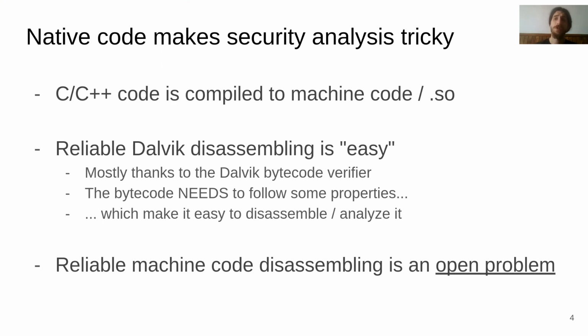So the big advantage of Dalvik bytecode kicks in because there is a Dalvik bytecode verifier. If you try to have a malformed piece of Dalvik bytecode, you really cannot run it on a target device, because the verifier, before running it, would check that some properties hold. For example, you cannot jump into the middle of an instruction and things like this, while there is nothing like this for machine code. You have a stream of bytes, and the processor just executes one instruction at a time. If there is some instruction that says jump here, even if this here is in the middle of another instruction, it's just going to do it.